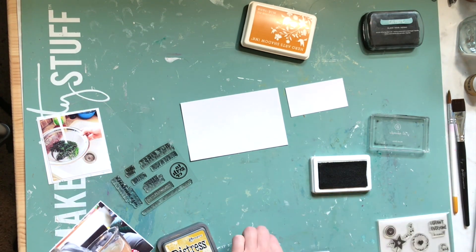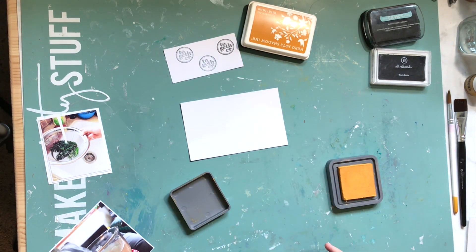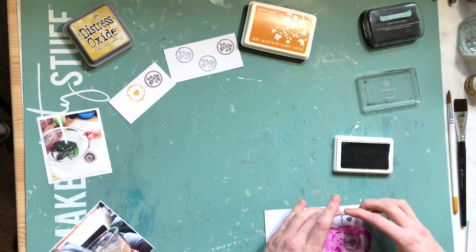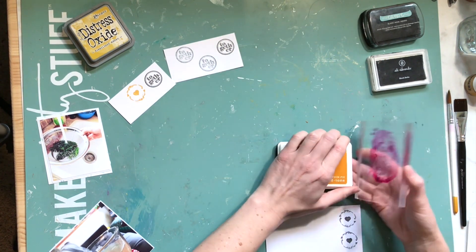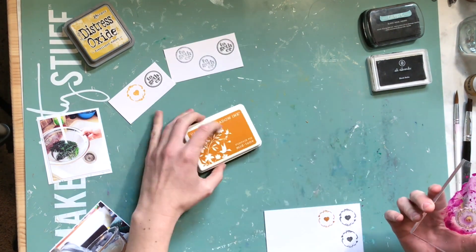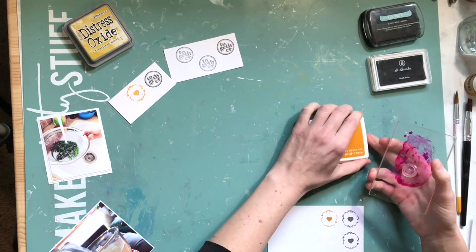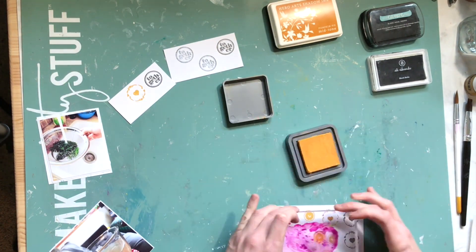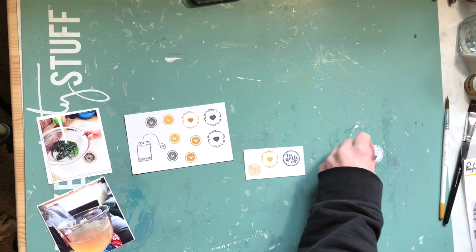I want the background to dry since I'm doing this all in one sitting, which is a little difficult with mixed media. I'm going to use similar colors to the drop colors I just did with the shimmers. I have the Distress Oxide Fossilized Amber, Pumpkin Pie ink, and two blacks - I really need to get a new black ink. My Tim Holtz one is drying out and my Tuxedo Black is turning blue. Here are all the shapes I stamped - I'm doing mostly circles to keep that circle theme.